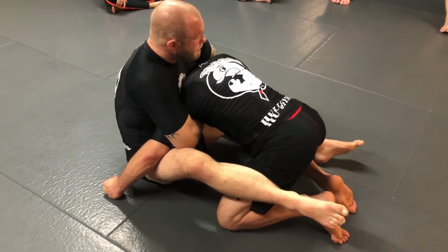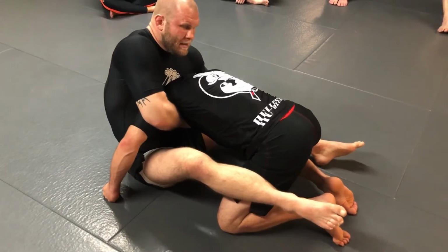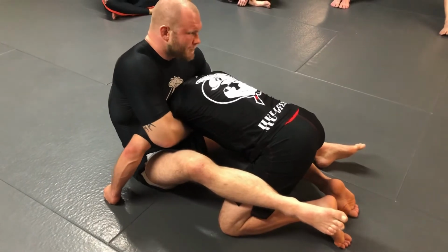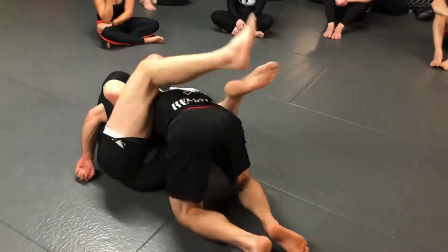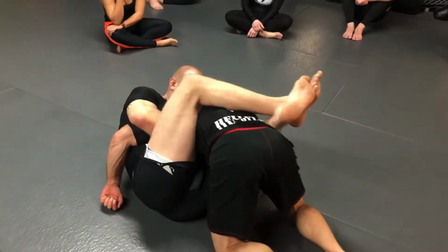All right, so I'm switching elbow positions. My left elbow comes down to my hip, my right elbow comes up. I'm gonna bring his head down to the mat, so I'm gonna try to put his forehead to the mat. Relock my guard, and then to finish, I'm gonna crunch everything in.